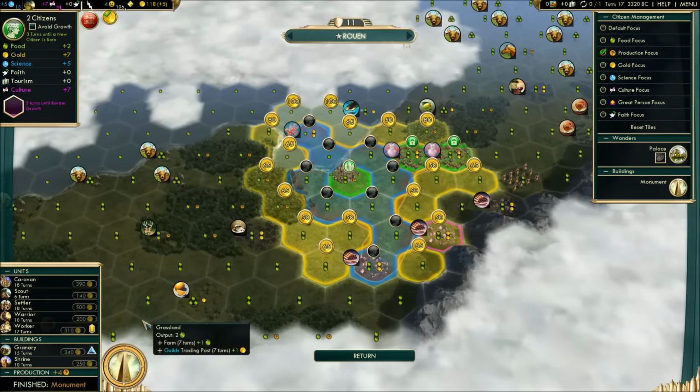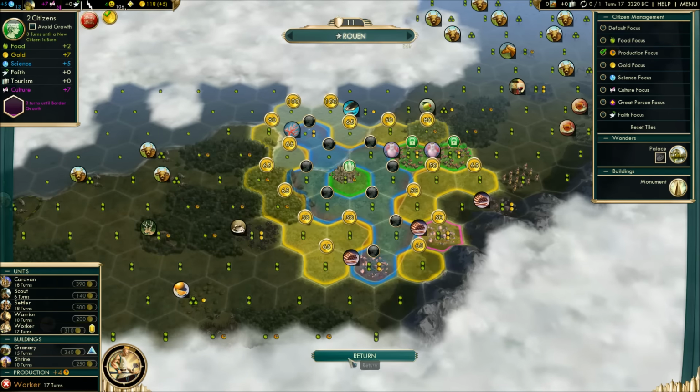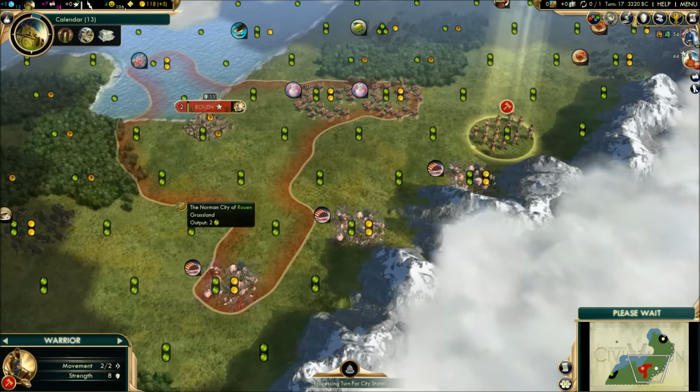What do we build here? Well, we're gonna build more people. We have enough food, so let's start doing workers. God knows we need more production. If we get some mines up, that's gonna be helpful too.